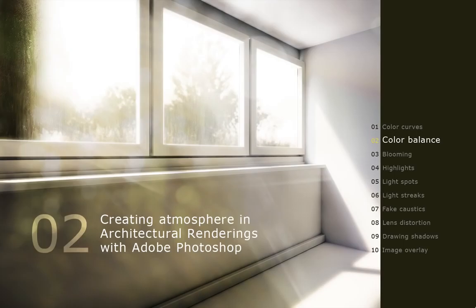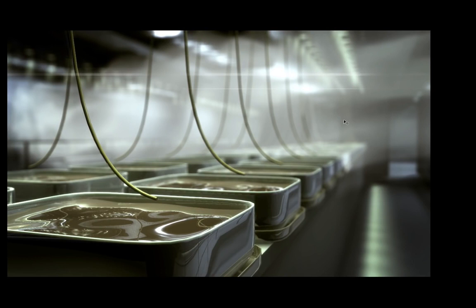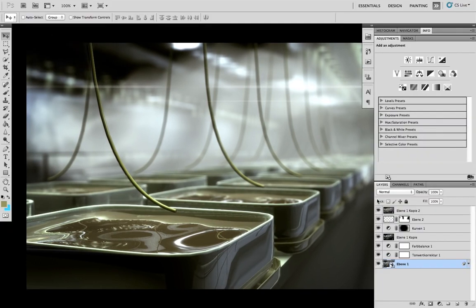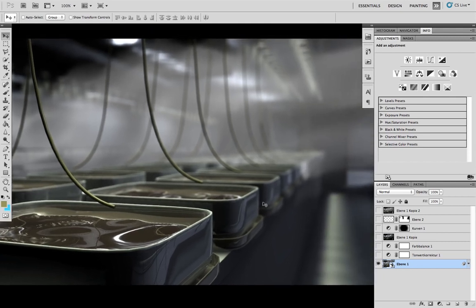Color balance is crucial to get atmosphere in your images. If you look at this laboratory, then you will see that the straight rendering appeared rather dull, and this was partly on purpose because I tried to avoid having areas that were too bright, like all white areas shouldn't be there too much, and there's nothing which is pure black.